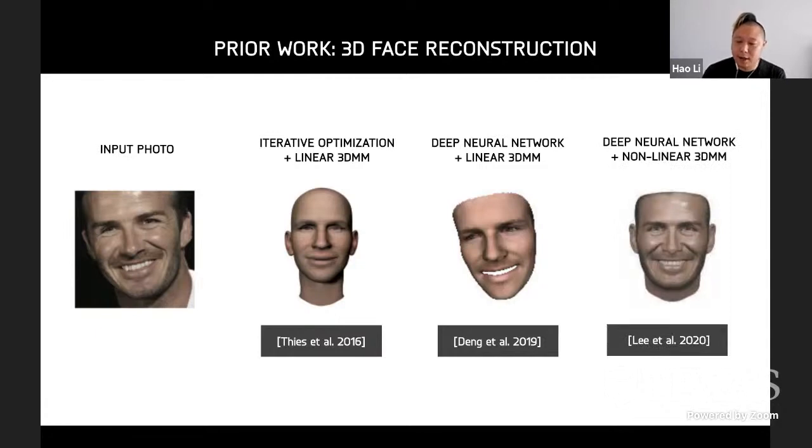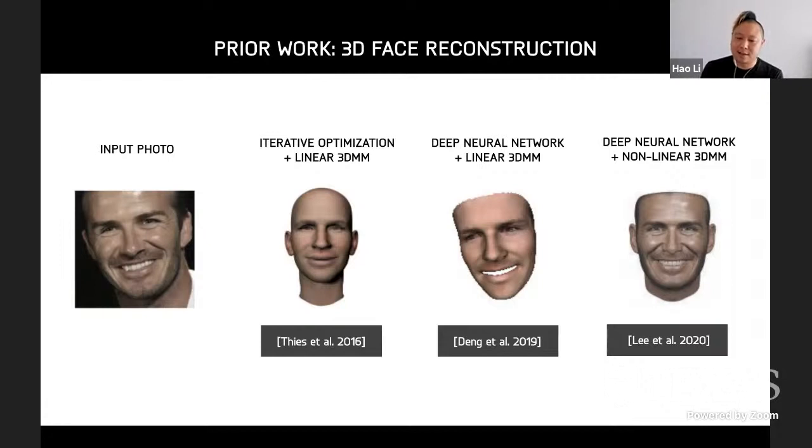And more recently, Li et al. are basically saying that the texture I have from the linear 3DMM isn't enough for me to capture all the details, not just facial hair and so on, and I really don't want to blur the face when I'm doing this linear combination, right? So really having a non-linear form of a 3D morphable face model. All these methods are interesting. You can see the last method performs extremely well.